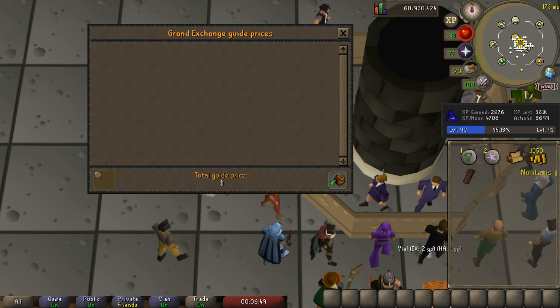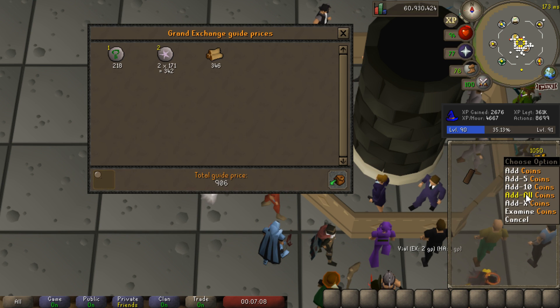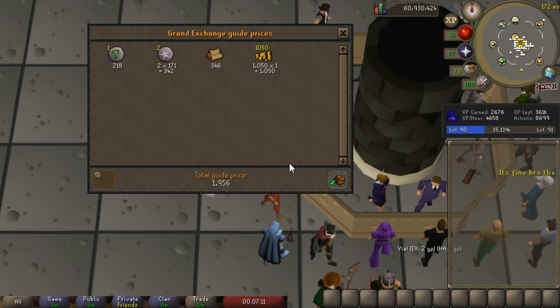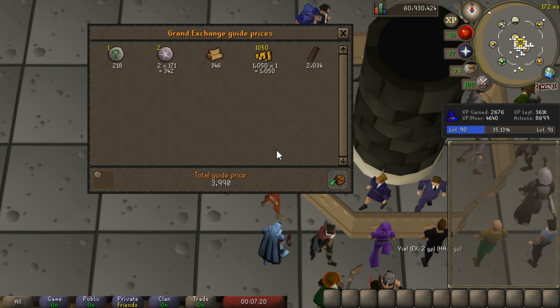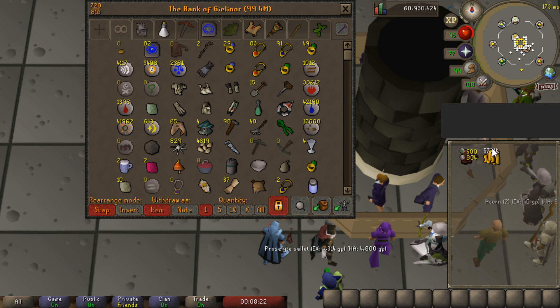On top of 86 magic you will also require Dream Mentor and Lunar Diplomacy for the spell book. Let's look at the total cost: we have a nature rune, two astral runes, a mahogany log, and 1050 coins, bringing the total cost to 1956. The mahogany plank which is what you'll get out of it is actually 2034, so you're going to be profiting about 100 GP per cast on top of getting a pretty significant amount of magic experience. I would highly recommend only doing this with mahogany planks because the other logs won't break even — you'll actually be losing money on them. Now if you do have a rune pouch that is minorly useful but not required in any way.